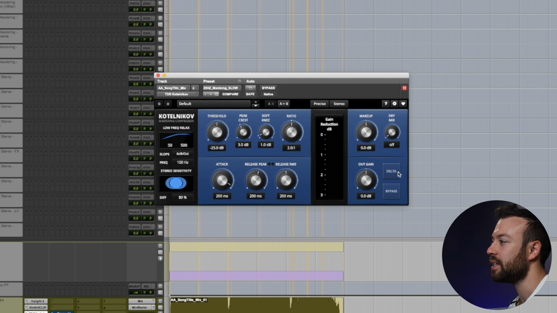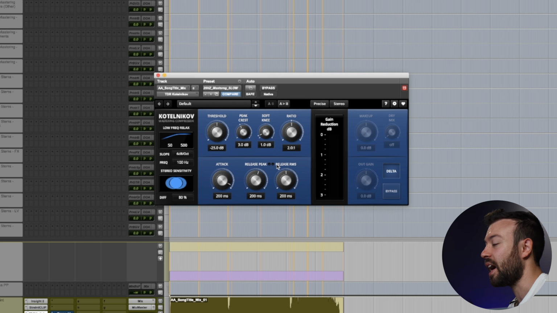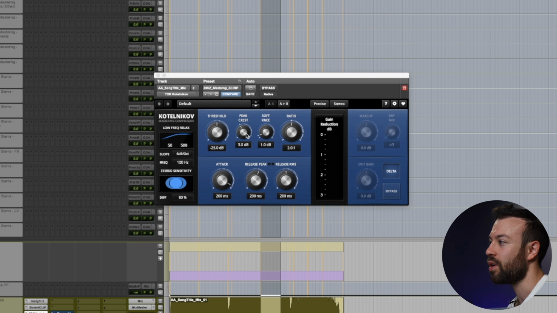But my aim here is to listen to the delta, dial in this crest factor, and get the peaks releasing when it's peak or punch, and releasing the RMS when it's the sustained portion. That's really important. So I listen to the delta, I dial this peak or crest in, and even manipulate the threshold sometimes for it.